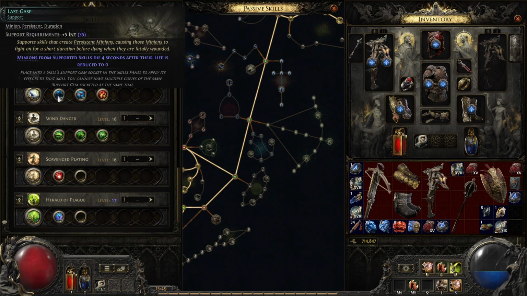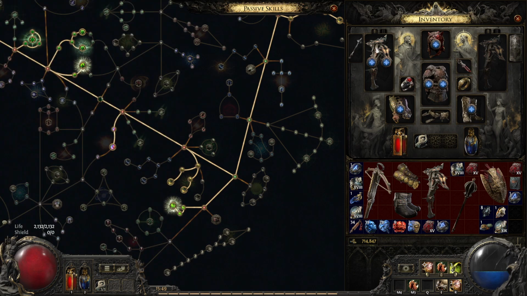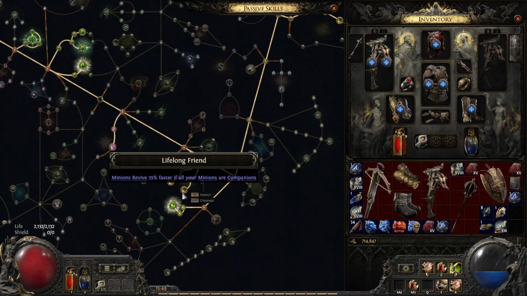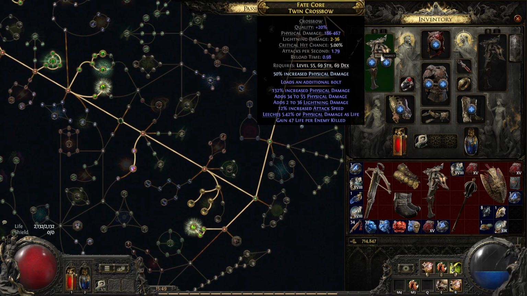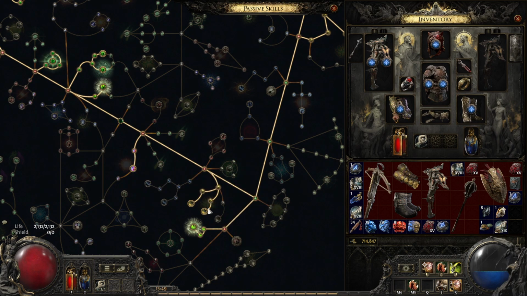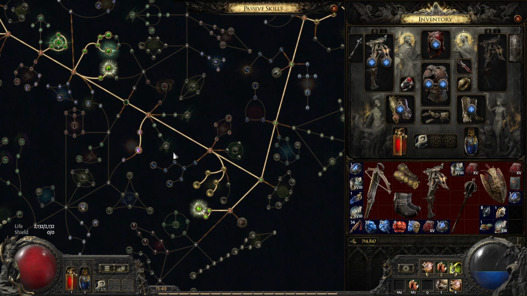And then if you have Last Gasp, even if your companion would die, it'll stay around for another 4 seconds, and it'll continue taking damage for you, basically. And then if you get these 2 nodes here for 50% faster revive, your companion will only ever be dead for like 1 second, and then it'll immediately revive, because the revive timer is going to be ticking down while Last Gasp is active. So this is just really strong.